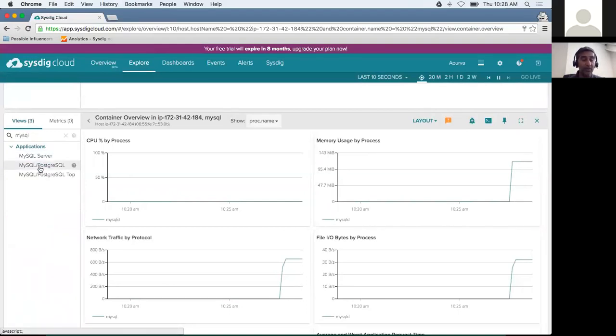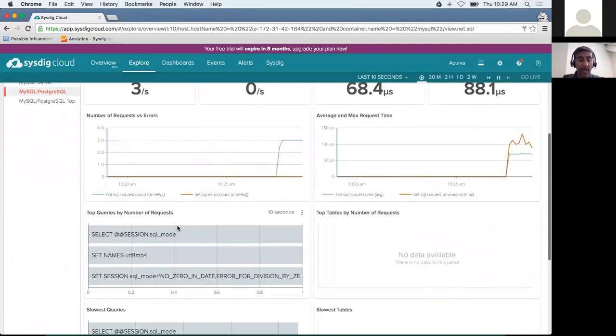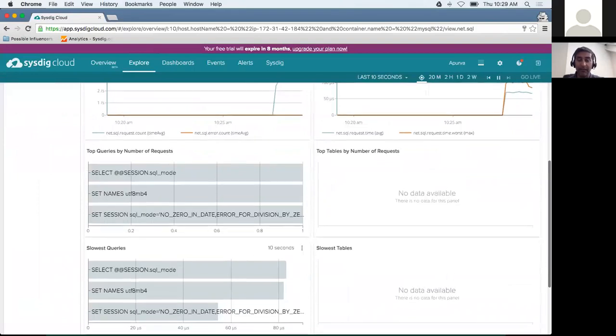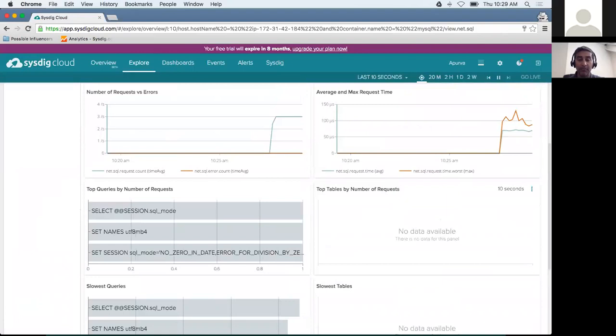Not only will we see CPU, memory, and disk, but we'll see very specific MySQL related metrics, like requests, request time, top queries by number of requests, top tables, and slowest tables. There isn't enough information to fill in the top table and slowest table since I just instrumented the system. It would appear if we were running it for a little bit longer.